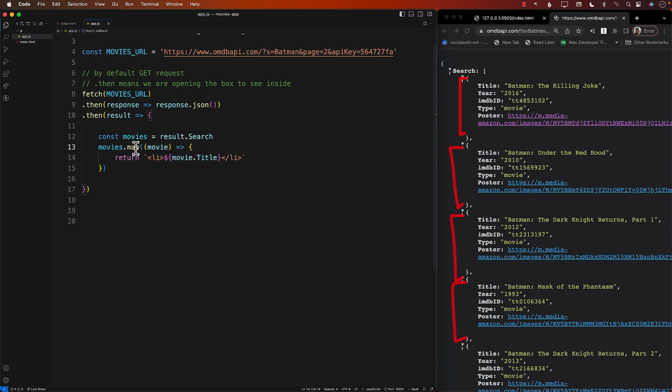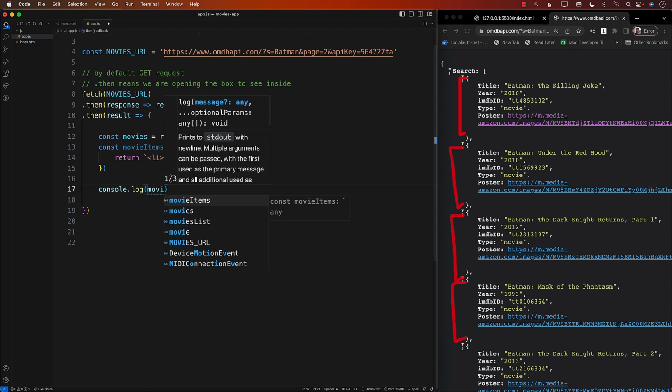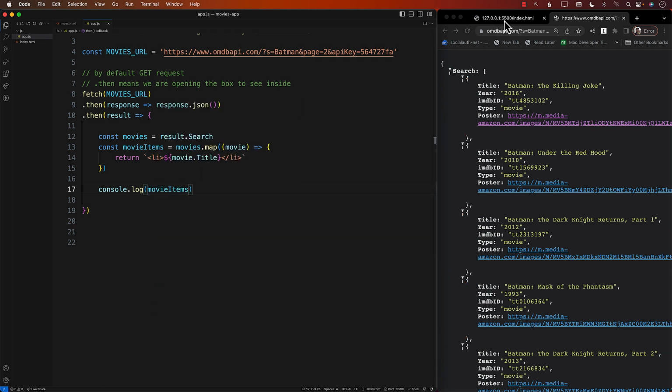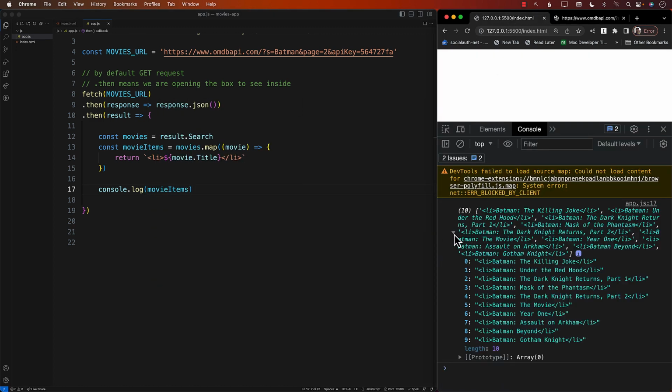So in the end, map is going to return an array of LIs. If I call it movieItems and print it out, you will see that movieItems is simply an array of LIs. Here we go. On index 0, you can see an li, so all of them are list items.